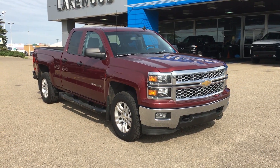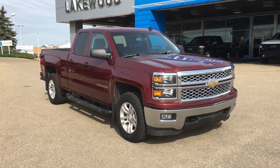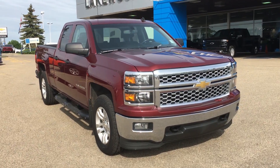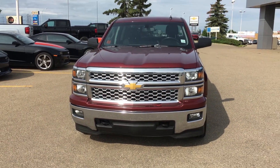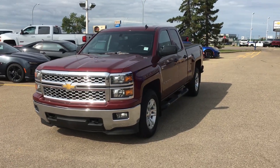Hello and welcome to Lakewood Chevrolet. My name is Brick Johnson and this is a certified pre-owned 2014 Silverado 1500 — it is customed up, and I'll show you where. This is an LT trim so it does have a lot of chrome, hence the honeycomb chrome grille, as well as recovery hooks and fog lamps.